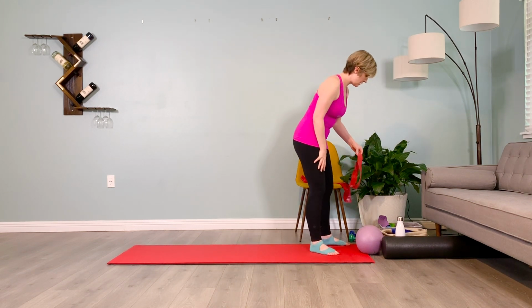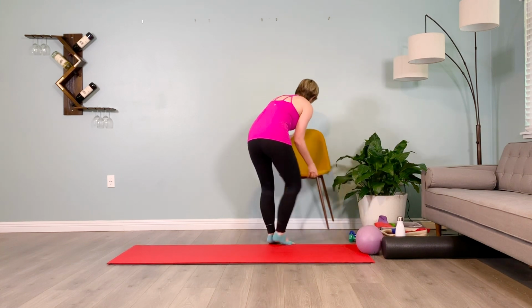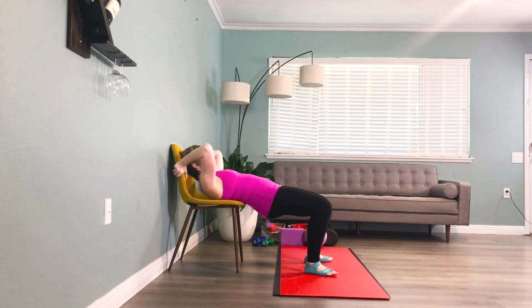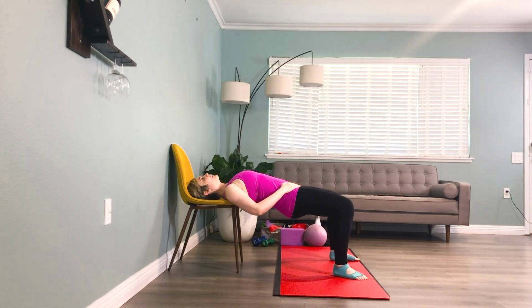Grab a chair now for some wide leg chair bridging. Make sure it's against a wall, bar, or counter for your safety. You'll sit on it, walking back to where your upper back is supported. Your legs are wider than hip distance, kind of like you're at the gynecologist, feet in stirrups, subtle external rotation.